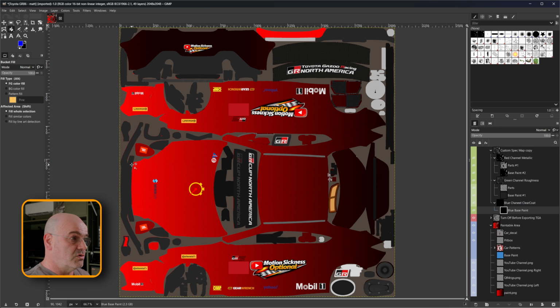So what we're going to do is make sure that the complete car is completely matte, without any luminance, reflections or whatever, and we're going to make a high glossy rear bumper all together in this one template. The next thing that I learned along the way is that this whole layer here needs to be turned off before exporting the TGA, that was something really helpful that I didn't know before. Drag it completely on top.